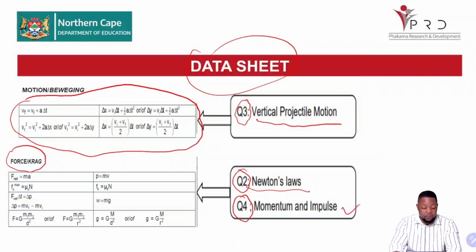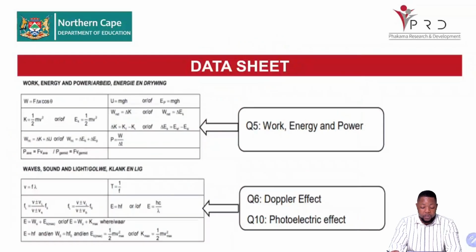So it is very important that you look at your data sheet, you understand all the formulas in the data sheet, you understand all the symbols on the formulas, and you know the meaning of all the constants and where you find the constants should you need to use them. So the data sheet is very, very, very important for your preparation.